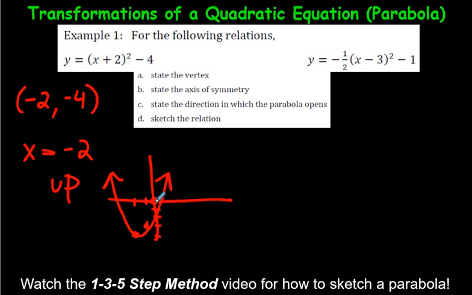And then from here, you would go 1 over again. And if you could guess, you're going to go 5 up from here. That's why it's called the 135 step method. So 1 over 1 up, 1 over 3 up, 1 over 5 up. And then you would have a precisely drawn parabola. And to mirror this, you would do the exact same thing on the other side, just to get it looking exactly like the other side, because parabolas should look symmetrical on each side. Okay, I have a whole video on that.